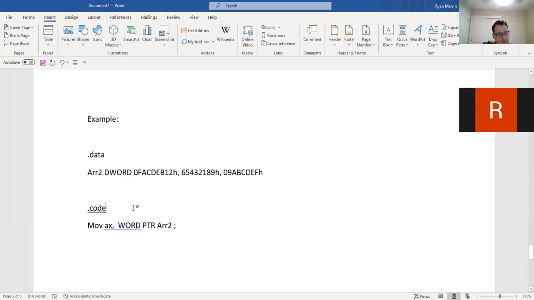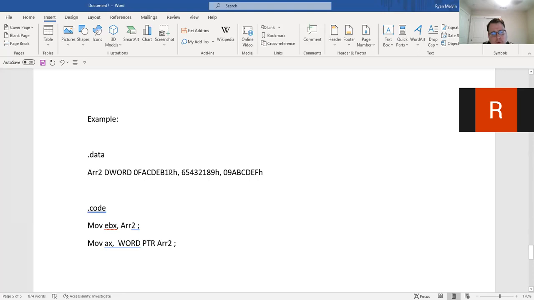Well, one thing we can think about here to help us see what the value is, we can first think back to something we've done a lot of, which would be a statement like what we have up here. Because we know that if we did something like move EBX array 2, well, we know that that's right. The whole idea with that, of course, is that it's supposed to put in the entire first term.